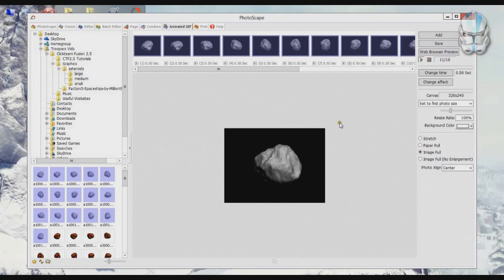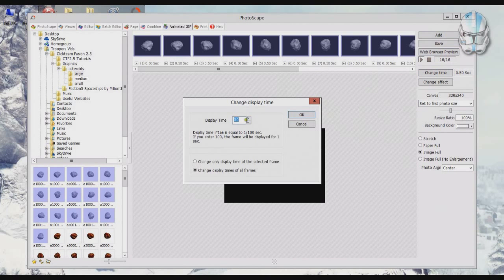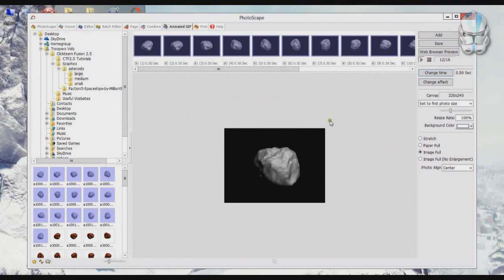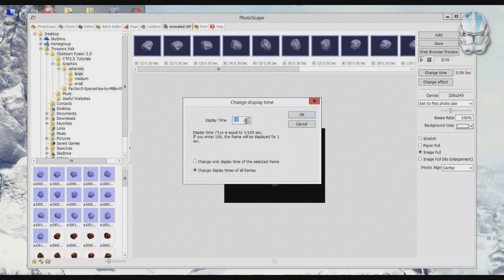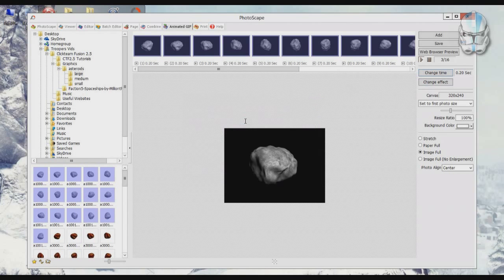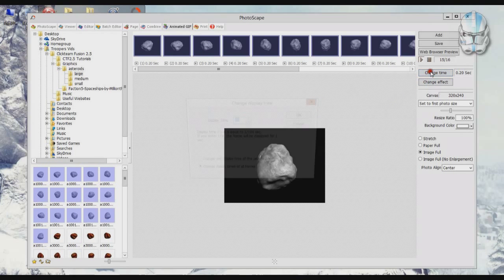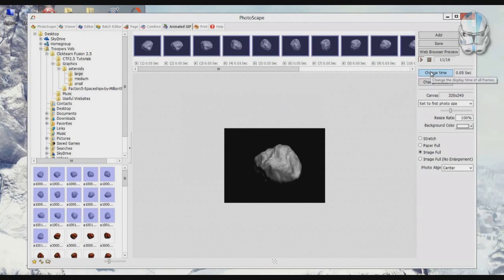So easy this way. Now there's all the changes over here. You don't have to go into too much detail with that. If you click on change time, you can tweak the speed at which these things rotate. Let's take it down to 20, and it goes a little bit quicker. Let's take it down to 5. You've got a rotating meteoroid. Meteoroid? Asteroid, meteor, meteoroid, how it mixes.